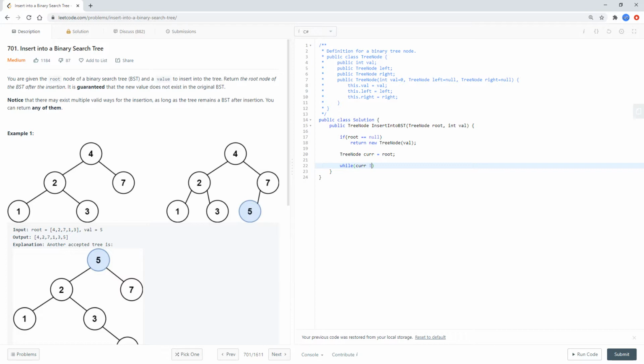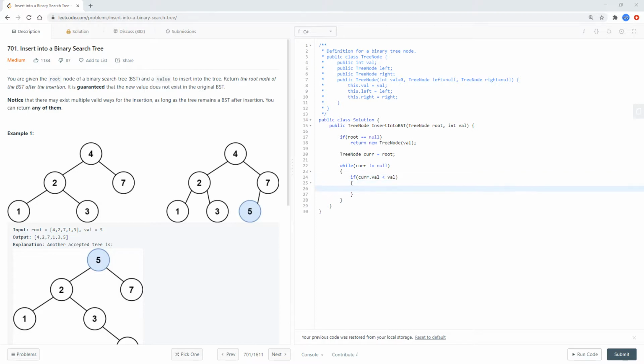While current is not null, we compare our current value with our new value. So what if the current value is less than the new value we want to insert?